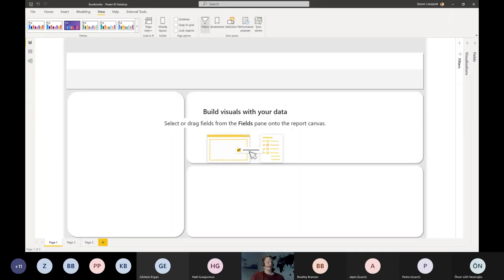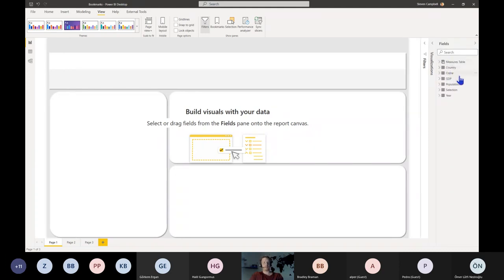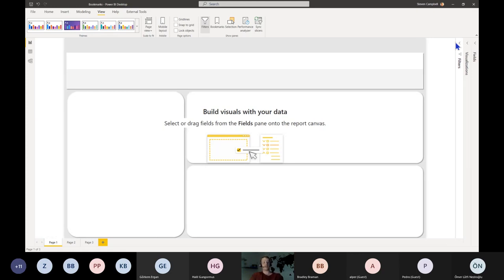So I'm going to be going through this Power BI report. It's got a very simple model in it, and it just has some information about some countries, and then their GDP, their population, and their crime over years. It's really, really simple, again focusing on the visuals and the Power BI side of things. So when I say rename your visuals, what do I mean?